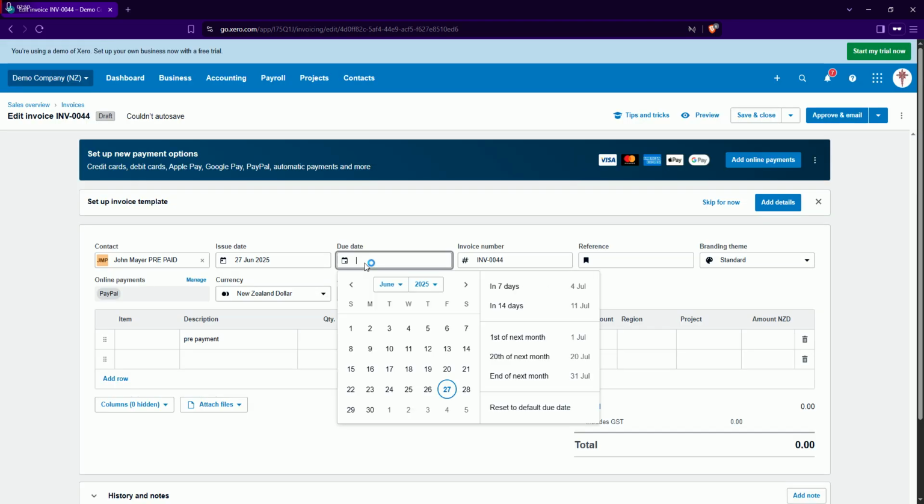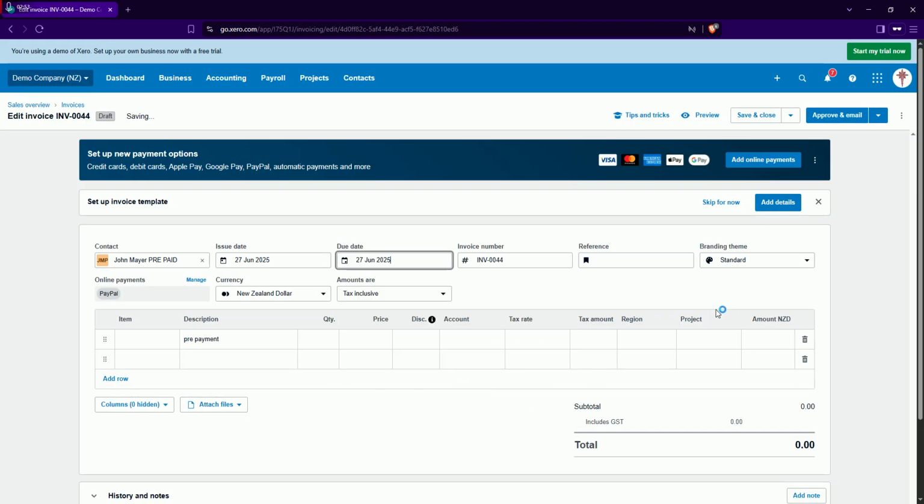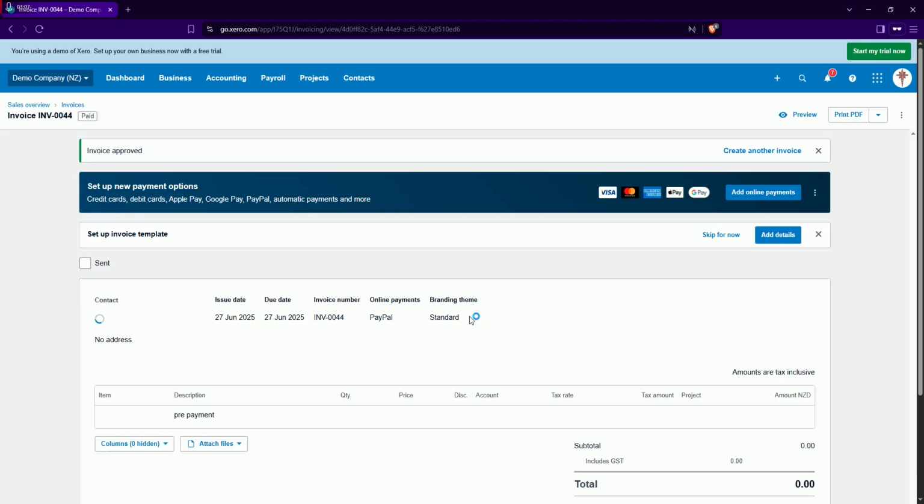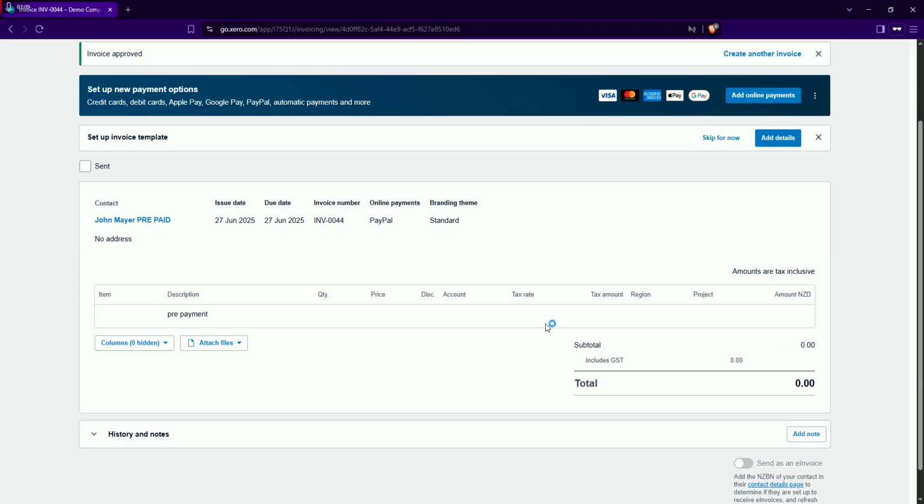Oh, sorry, due date, of course. Let's just say that is today. Can be the same day as the payment received, and sort of backdated in line with that payment. Obviously easier to reconcile from that regard. So let's just go approve. That has been approved. Fantastic.